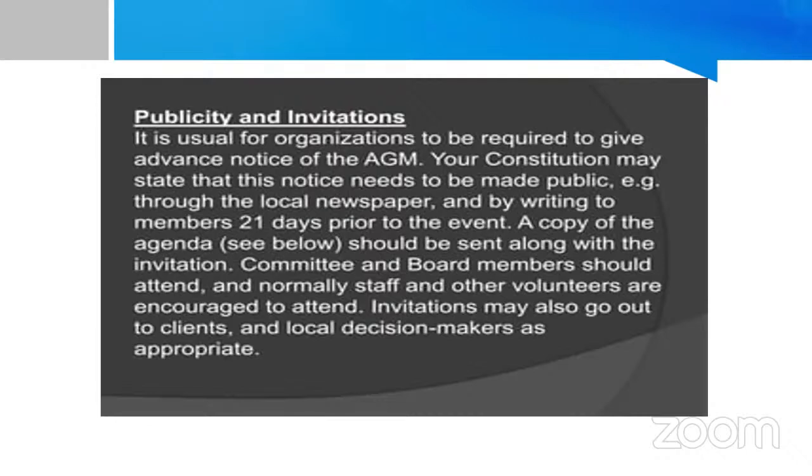Section 101 of the Companies Act 2013 states that to properly call an annual general meeting, a notice of at least 21 clear days should be given. Please, all of you write down 21 clear days. Clear days I'm mentioning. So before the meeting, it has to be sent to the members.